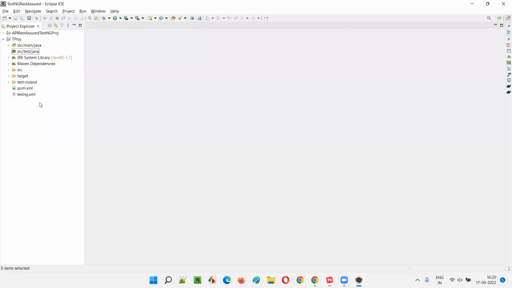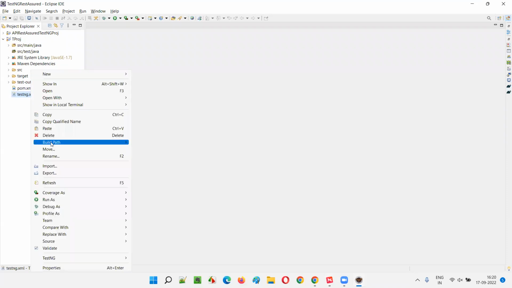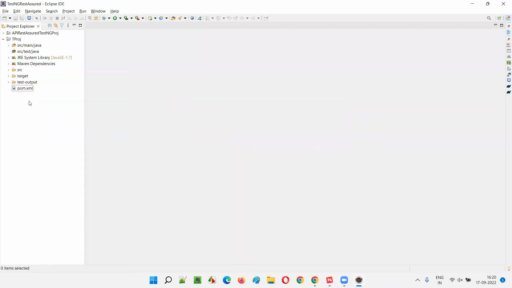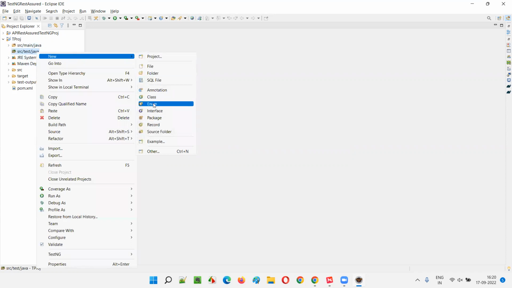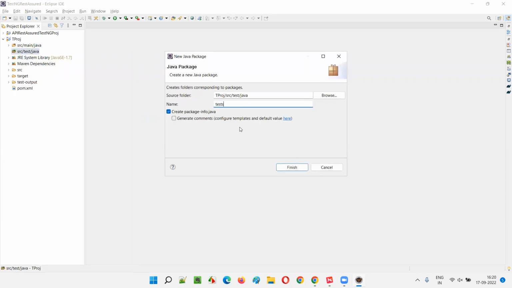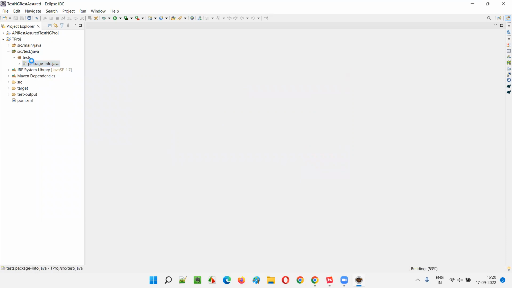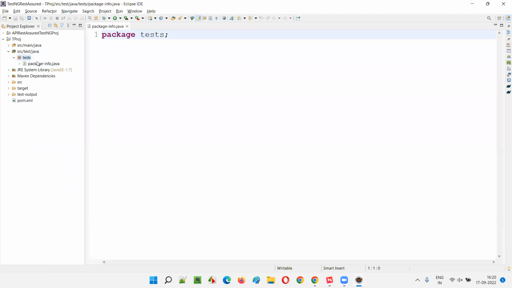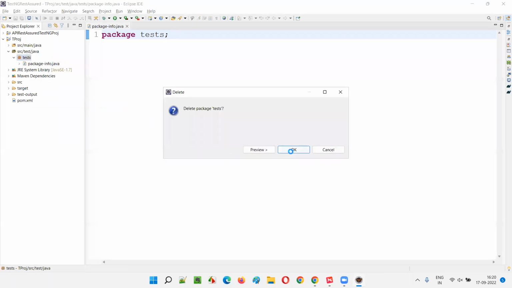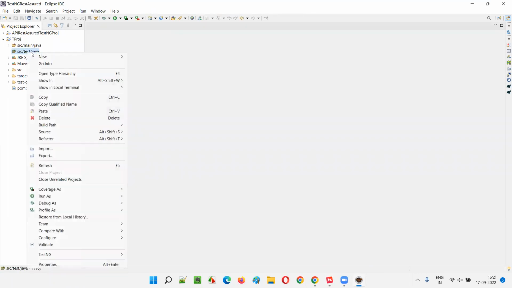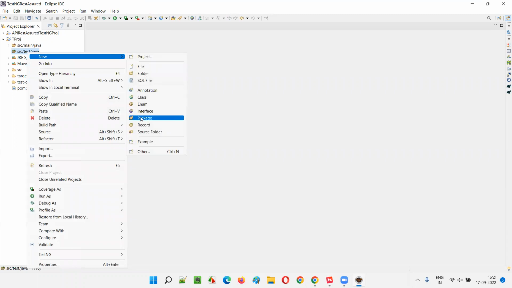If you go here, guys, one TestNG XML file is already there. I'll delete that. I'll freshly create it if required. That was from the previous session. For now, let's go to src test java, and just for a sample, I want to demonstrate this. I'll create a package known as test package. Under this test package, let me delete this, guys. It's coming with a file. Again, let me right click on src test java, select new, and select package.